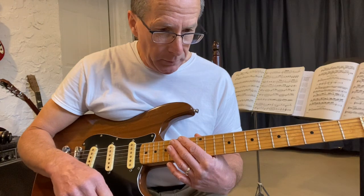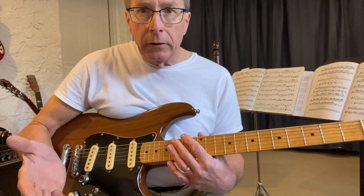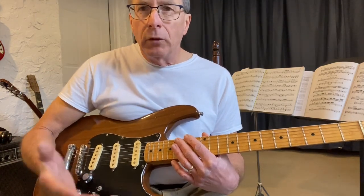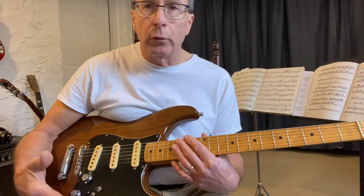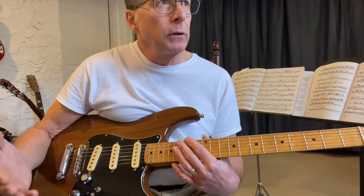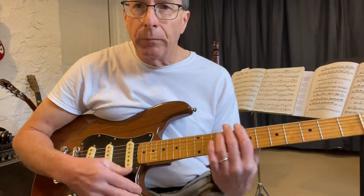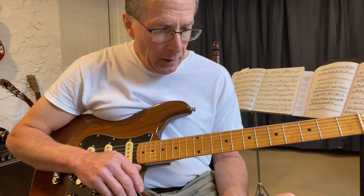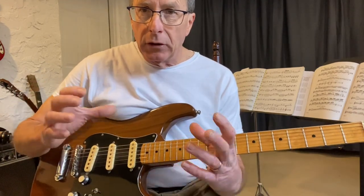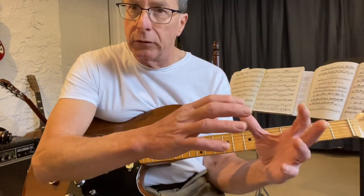So basically, when you have a song, in this case a 12-bar blues, you have what's called the main sound, the tone center, the tonal center, whatever you want to call it. You could call it the key, but that's not really what we're talking about here. You have this main sound, which in this case is B minor 7. You treat that main sound as its own entity, its own little planet, so to speak.